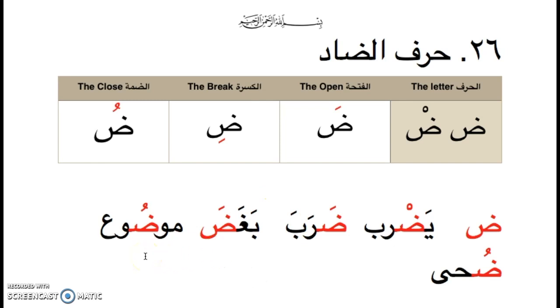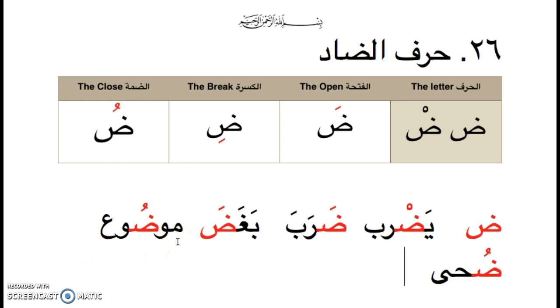Mawdu' can mean subject, or it could mean placed, from wada'a. Wada'a could mean placed. This is the root of that word, and I should not get ahead of myself with roots. But in a lesson we'll get to roots. I think it'll be exciting. The roots of the words and how to make words. And how you can get the definition from the word itself based on its root. If you understood the root, you can make your own words. So, موضوع is either subject or placement.